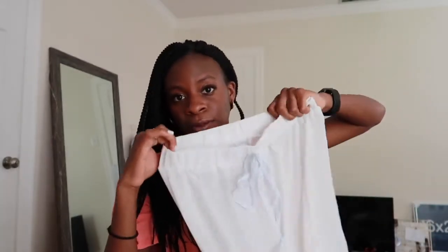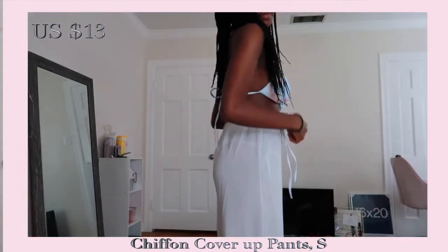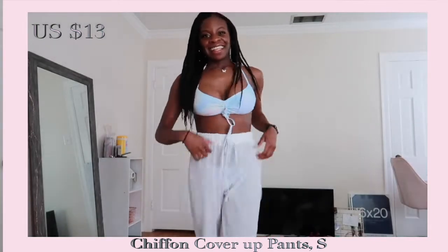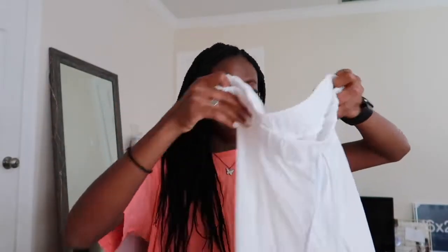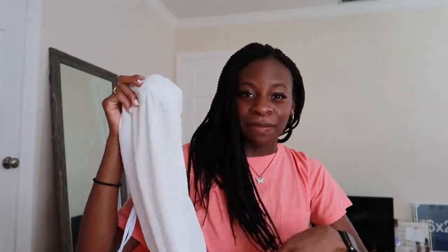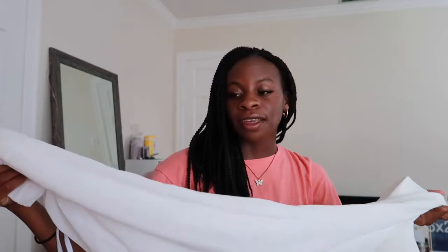The first thing that I got were just these very long and sheer white cover-up pants. For reference, I'm going to have all the sizing information down below. I'm 5'1.5 and I'm obviously very short. I got a small in these because I wanted them to be perfect and not drag on the floor — if there was an extra small, I probably would have gotten that. The only bad thing is the tie in the front doesn't really tie, it's just decoration. But as you guys can tell in the try-on clip, these fit so comfy and are amazing. They are see-through, obviously, because they're for swimsuits, and I will definitely be using these in the future.